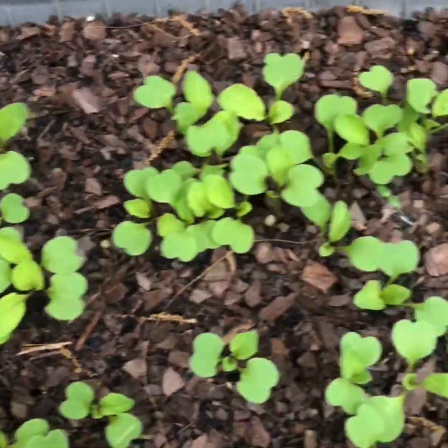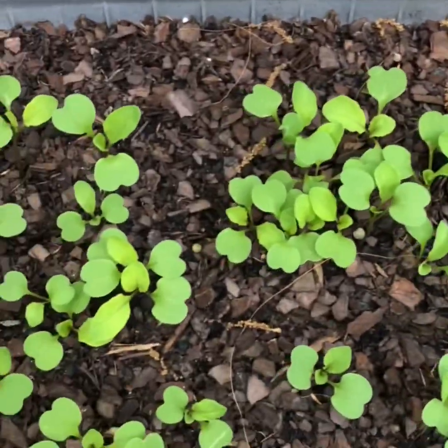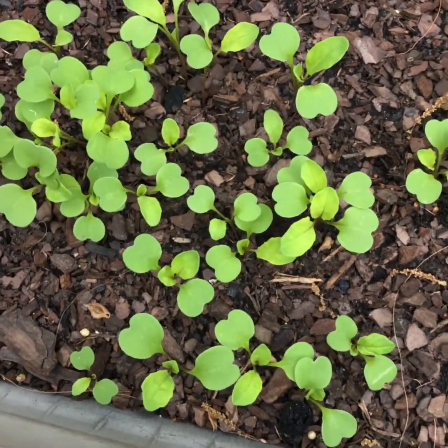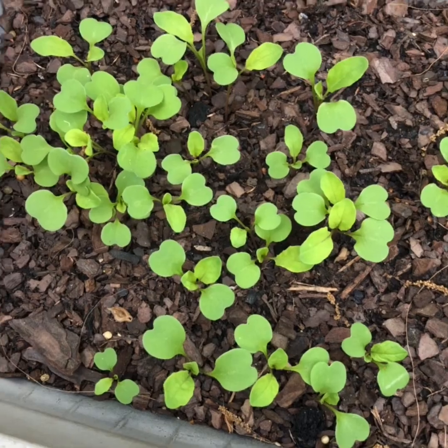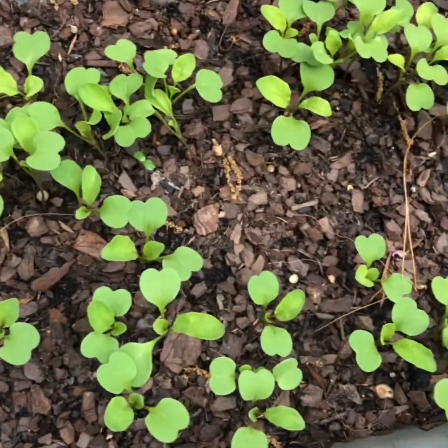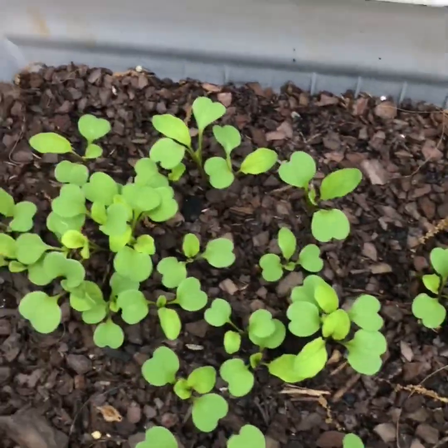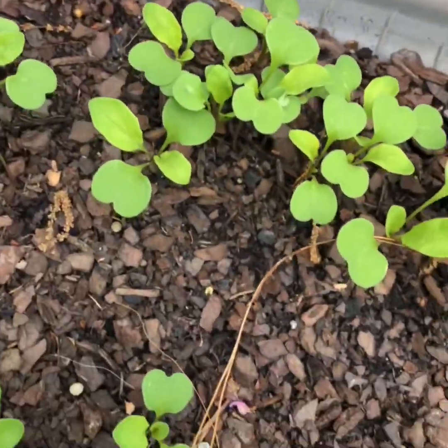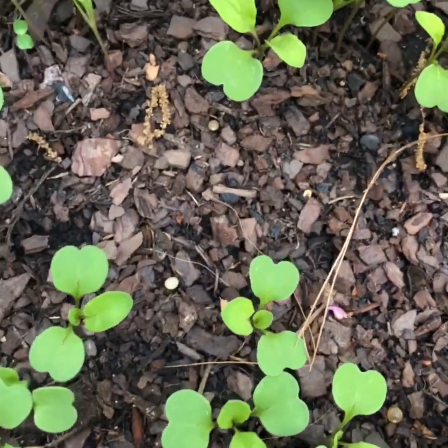But for something that looks like this, you definitely don't want this many plants in your pot because they will not be able to grow to their full capacity. They'll grow, but they'll be really small. And they'll also be competing a lot with each other for nutrients, and you don't want that.